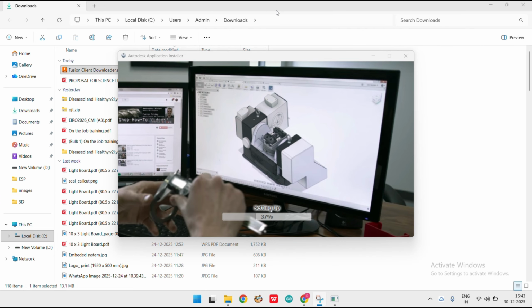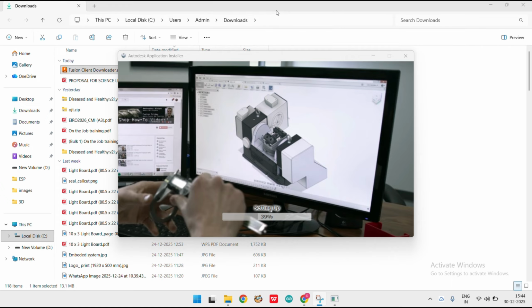Let's get to know what Fusion is. You all might have heard of Fusion 360, SolidWorks, CAD. These are all 3D modeling software. So, let's learn more about Fusion 360. What is Fusion 360? As I told you, it's a designing software. It's a complete engineering platform.